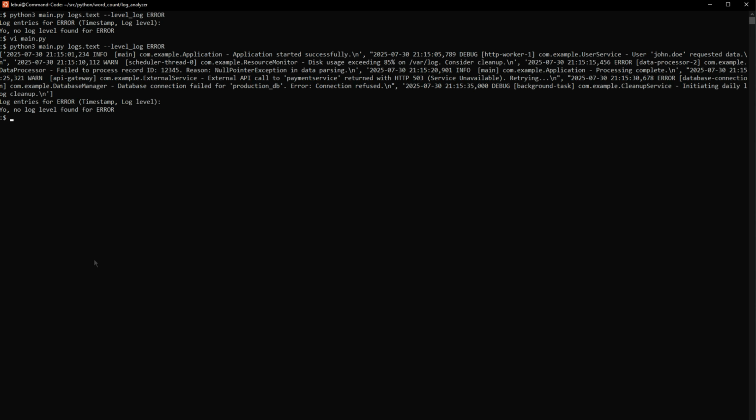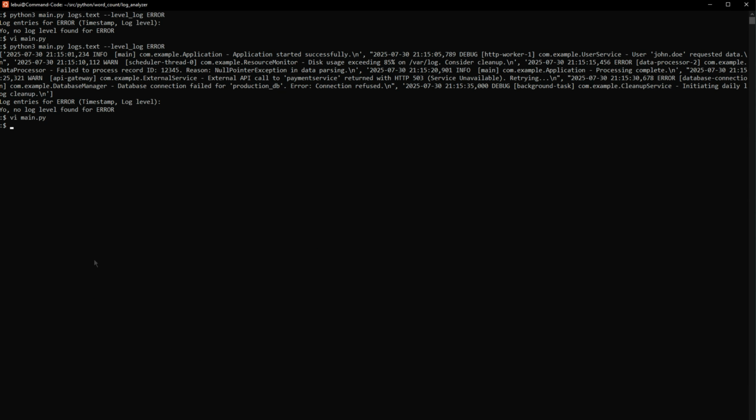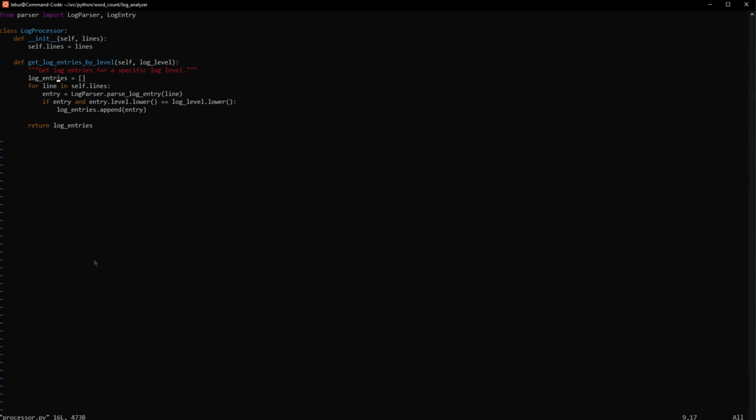Now run it. So we get every line we need, and it doesn't give us the log entry back, which completely doesn't make sense. Why doesn't the processor like it? Log processor got the line. Processor gets line. So we open the processor. This function looks correct to me. I have more questions about this log processor.